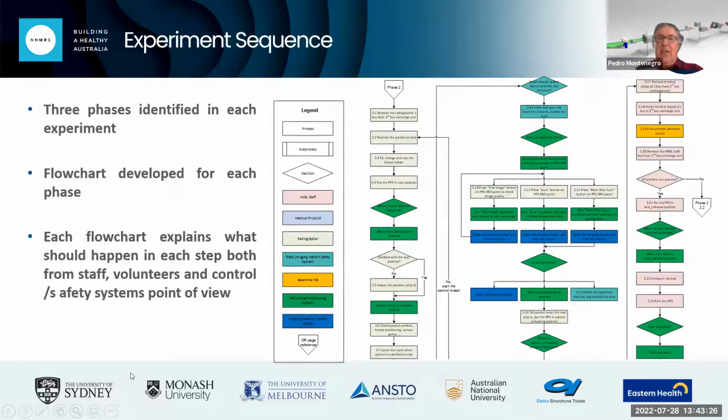Now, the key thing, and I could show you many more slides like this. I'm sorry, I normally hate showing slides if you can't read the text, but I just wanted to illustrate that basically the way the procedure is made safe is there are 3 phases. There's a beamline staff phase, there's a medical physicist phase, and then there is a radiographer phase.